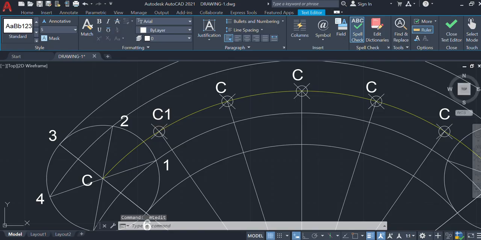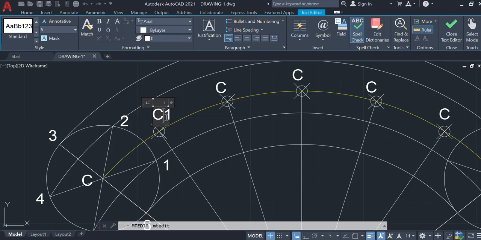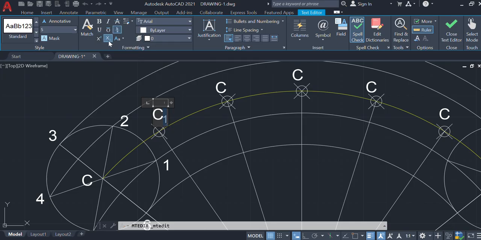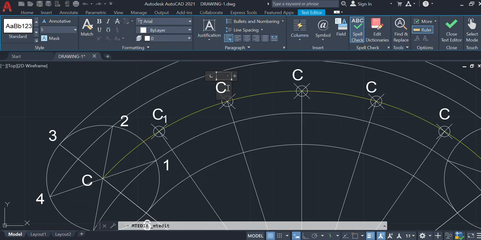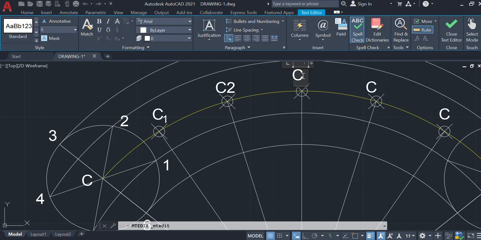So how to make a subscript? Suppose this is your C1. Double click on it, select, click, and then drag your mouse. This 1 has become blue, it has got selected. Can you see this option here? That is called subscript. If you click on this, it will become C1. Similarly, you have to do it for each and every part. You can do that as your homework. It should be subscript.